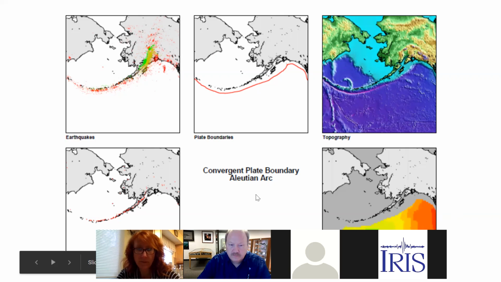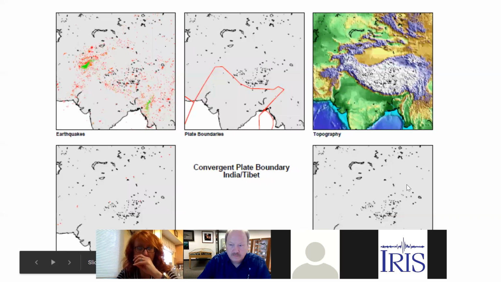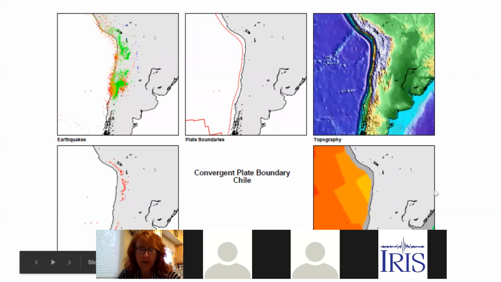So here's one for convergent plate boundaries, land to land plates, with all of the dispersed earthquakes and the high mountains. And then we have our ocean-land subduction plate boundary, convergent plate boundary. So students will actually, through discussion and sometimes just with their own critical thinking skills, find these patterns that really distinguish the different types of plates.